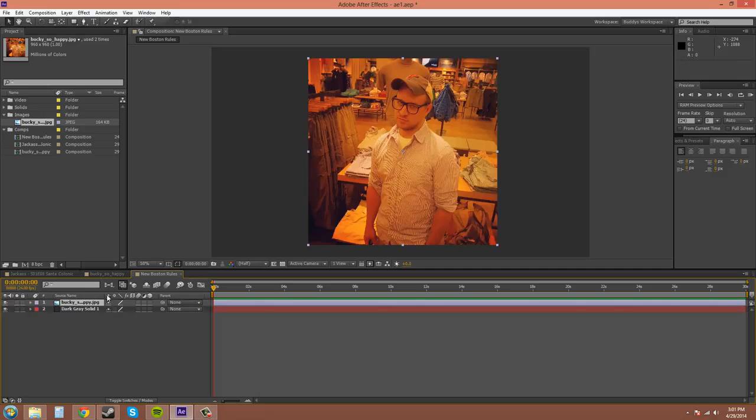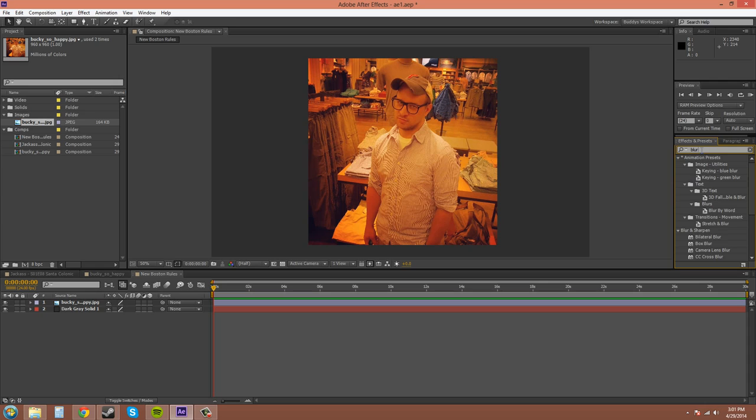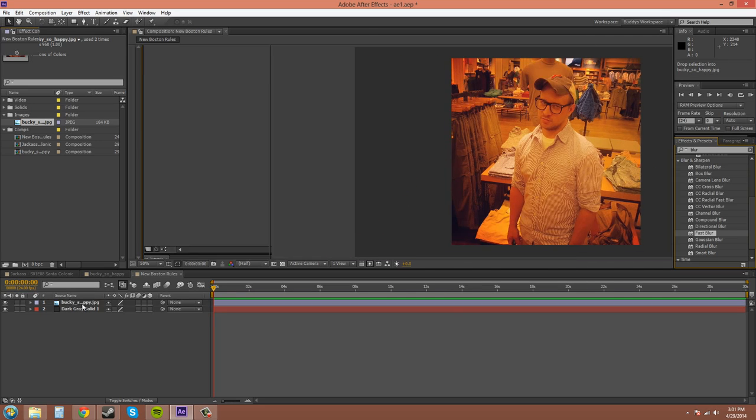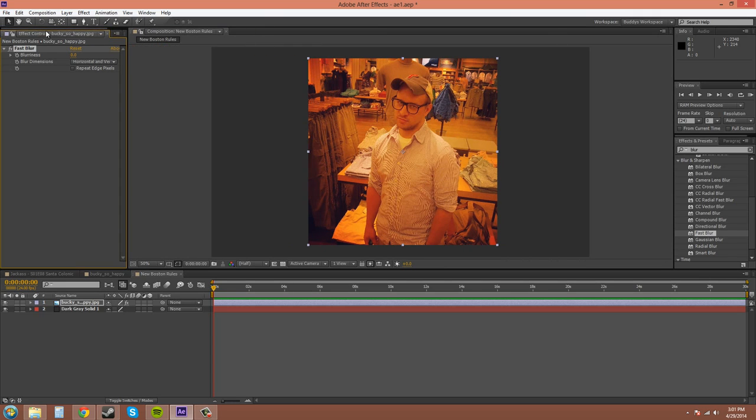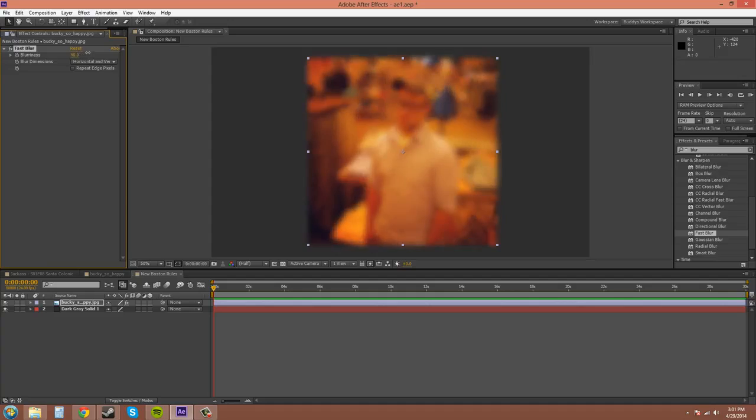Put this picture on top in the layers, and you can see that the composition holds these different effects. So let's throw an effect in there. We'll throw a blur. It's the easiest one to throw in there. Where's the fast blur? We'll put it on Bucky here. Move this back to where it's supposed to be. And let's blur him. Yep. This is just messing around.